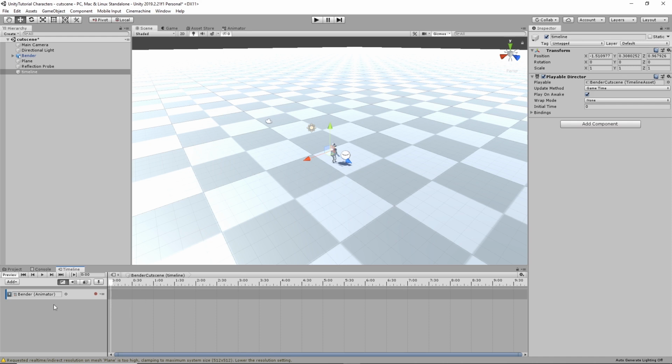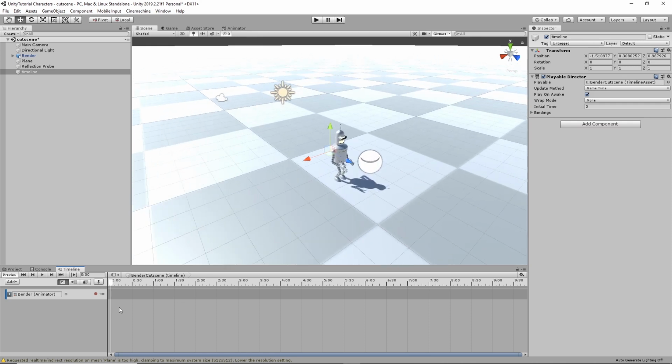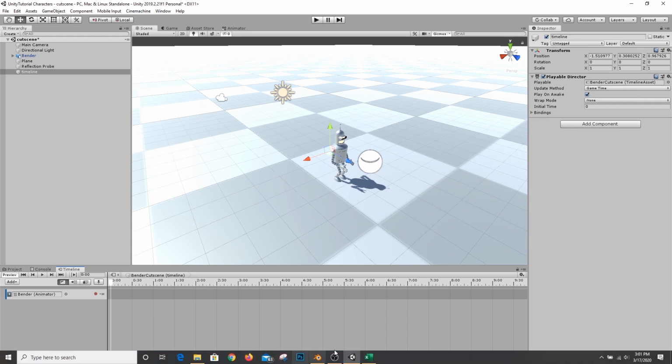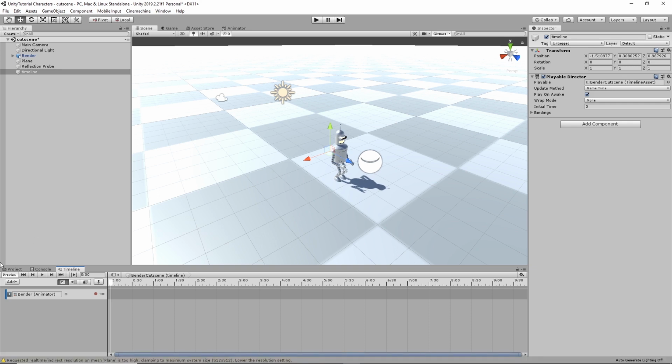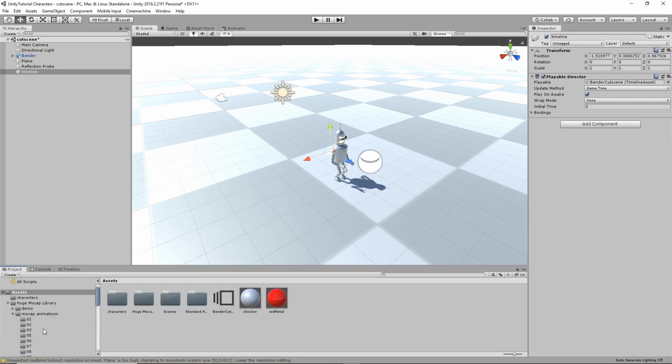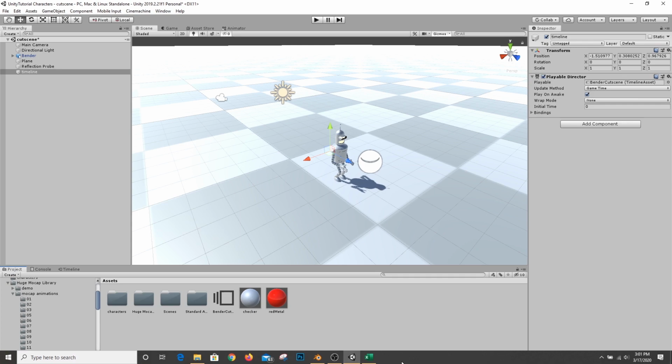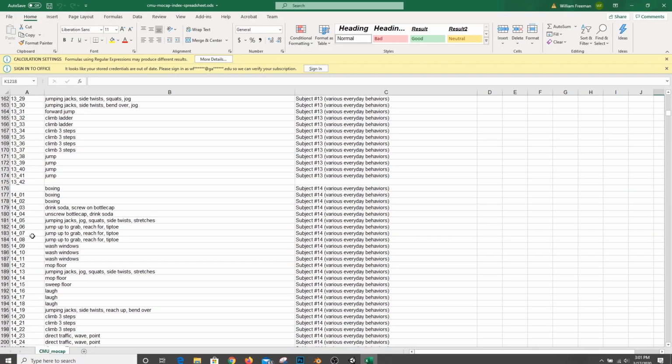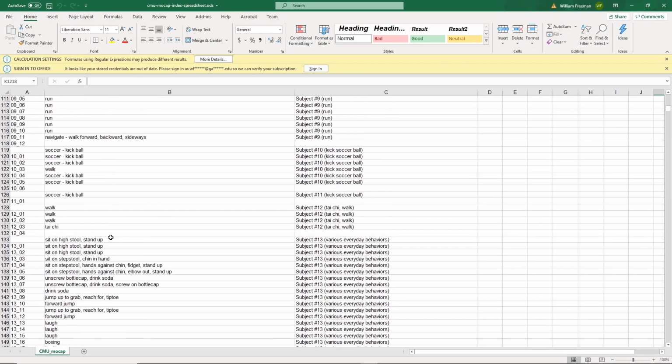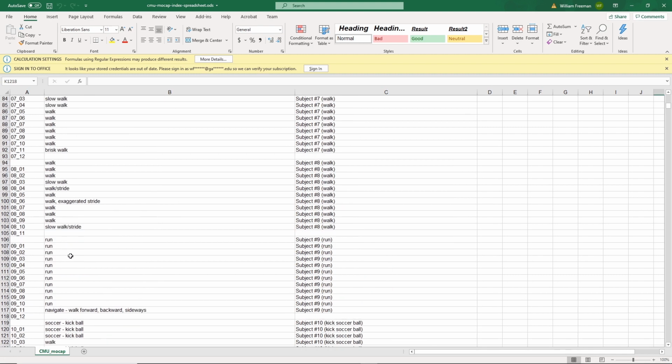So now we want to add our first walk animation to Bender here so that we can make him walk. We don't really know where he's walking or what he's walking around, but I'm just going to take it piece by piece and show you how to make him walk first. So we'll find an animation for him. To do that, we need our spreadsheet, and we need to go and look at our project and the Mocap folders. So let's look for a walk and go through here and find where there would be some walks.